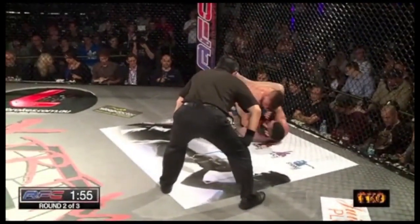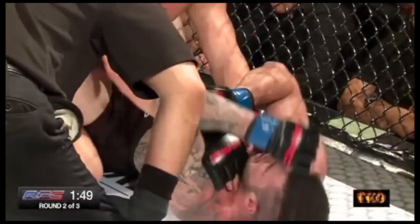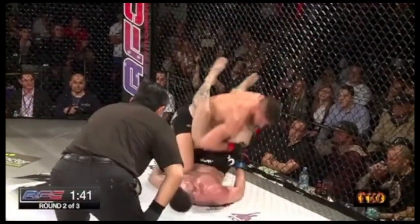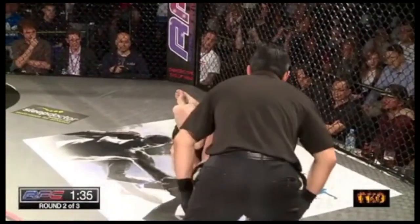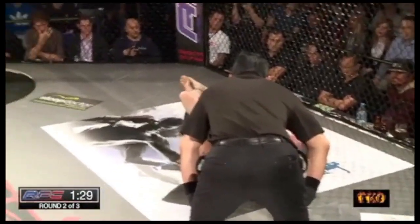Another good right there, Mitchell. Big elbow! And you hear the crowd erupt here in the middle of the pavilion. Kit to me is a perfectly built middleweight — he's not so big that he has to cut an exhausting amount of weight that gases himself out. He's got just perfect height, terrific reach, and an all-round mixed martial arts game. Kit Campbell — not dominating, but he's certainly controlling his route.